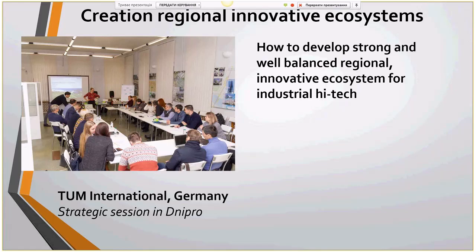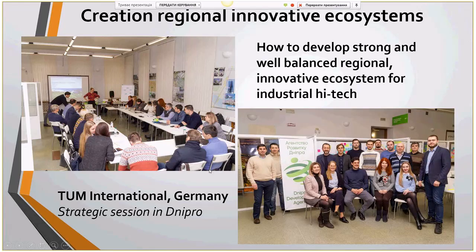And the second example is a continuation, because we asked how to develop not just a cluster, but what is the foundation of any cluster, the innovative ecosystem. In Tbilisi last year, we met Tune International from Germany. It was also a meeting in the EaP project, and it was really very useful for us. Later, last December, we attracted them into the first regional strategic session in Ukraine, on how to develop a strong, balanced regional innovative ecosystem for industrial high tech. You see this picture from Dnipro, the Agency of Development, and these are our German colleagues. Finally, it was very successful and also inspiring, showing how we can cooperate and apply best European practice on local ground.